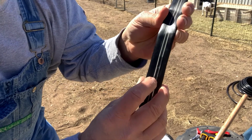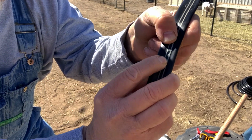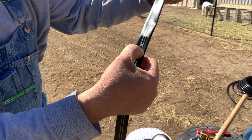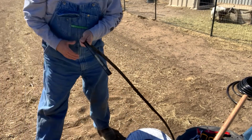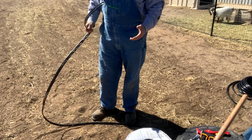Okay, this strip tape has emitters every 6 inches. As you can see that blue dot right in between my fingers there, that's an emitter. So 6 inches away is another emitter. The reason why we went with 6 inches is because we're gonna be densely packing in our garden this year so that we can ensure that we have a good harvest.